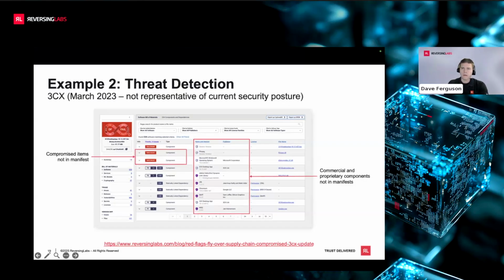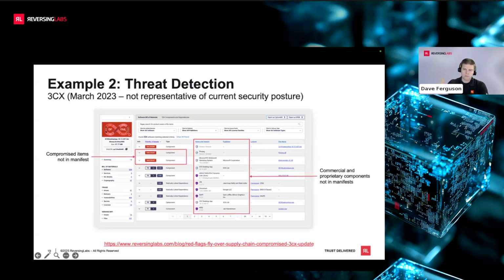But there's also, in this case, a lot of Windows native DLLs and whatnot packaged with the 3CX application for Windows, and also some custom things. That's what doesn't get reported in the manifest. By analyzing the full package, not just looking at the manifest, and again this is a screenshot from Spectre Assure, you get the full details of all those proprietary components, the Windows DLLs that are packaged with the software.